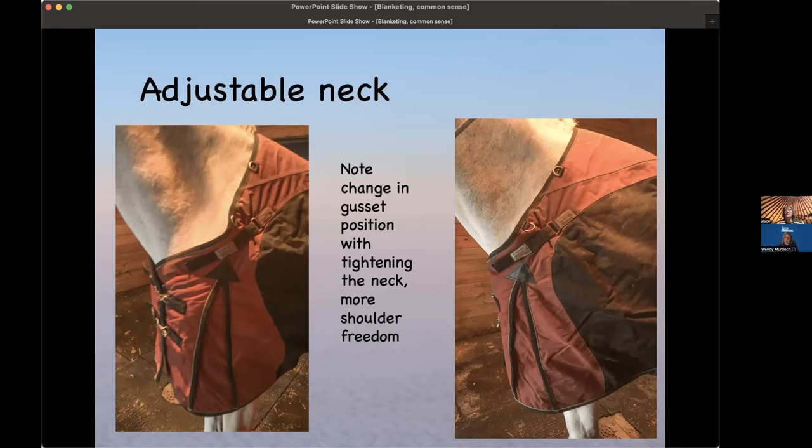Some of these horses are really big, like quarter horse type, really broad shouldered. And sometimes on those really broad shouldered guys, you actually go looking for a quarter horse kind of show blanket, because those guys don't want to see one hair out of place. They've got these big shouldered horses, so they have all kinds of darts sewn in, so there's no pressure on that shoulder. And for your big wide horses, sometimes you need something like that.